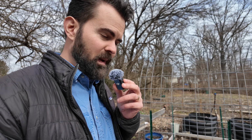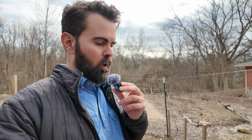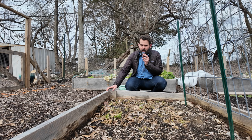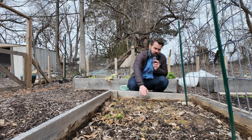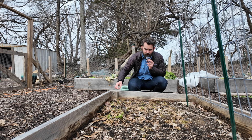And we're going to stick on raised beds for a little bit. Let's talk about raised bed depth or width. How wide is the raised bed or your planting area? This raised bed right here is 4 feet wide, which is a great distance. From this one side, I can reach pretty much all the way across, but it's accessible by both sides.